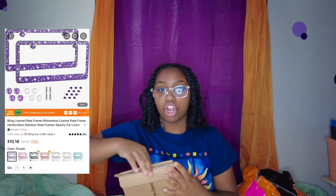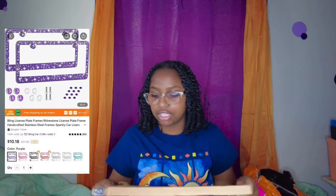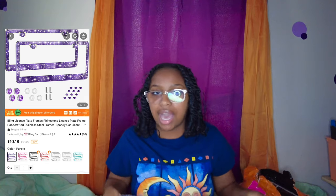I'm not even gonna lie, y'all, I was kind of skeptical about getting a license plate frame from TEMU only because the one that I have now I got from Amazon, and it's very simple and plain. It's just a silicone one that goes around. This one is more girly. I'm not really that girl that's really girly, but I'm like, I gotta change every single thing if I'm gonna remodel my car, you know what I'm saying? So this is what it looks like.